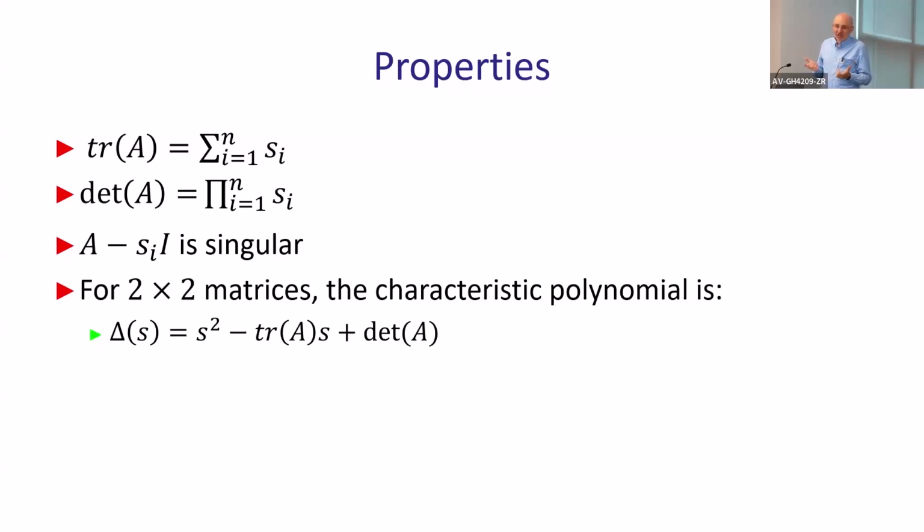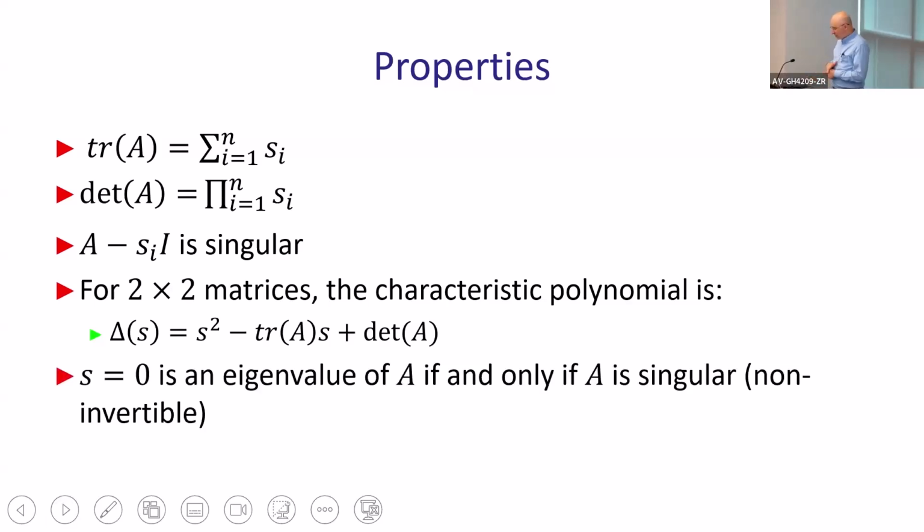And the free coefficient is just the determinant of matrix A, which is very easy to compute because this is the product of all of the eigenvalues of matrix A. Okay, so this characteristic polynomial of matrix A is just minus trace as the second coefficient and determinant as the third coefficient. Right? This is a very easy to use formula, very easy to remember.